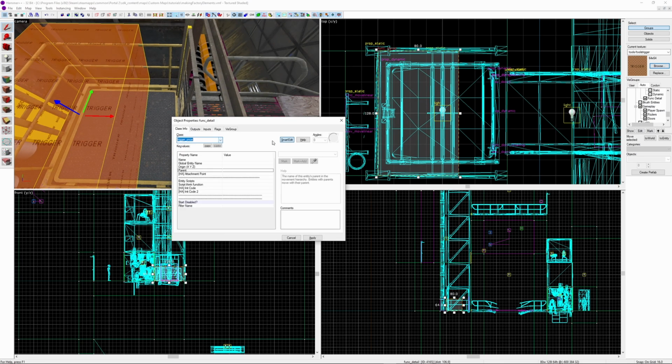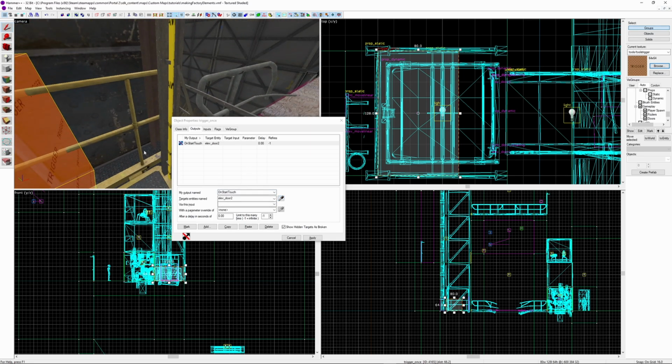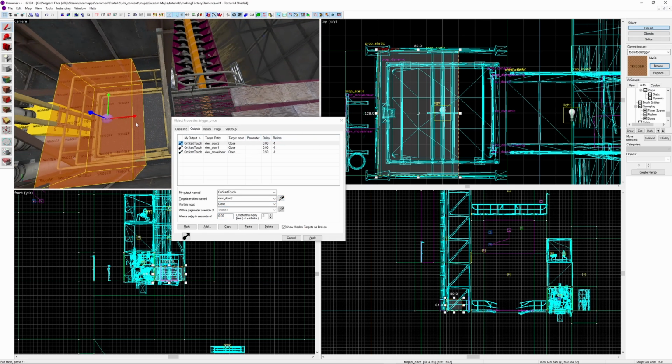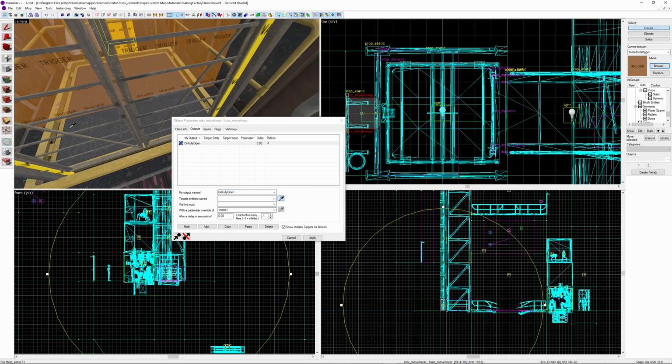Make it a trigger once, create a new output on start touch, name of the door brush, close. Do this for both door brushes and create another output on start touch, move linear open, with a delay of 0.5 to give it enough time for the doors to fully shut. In the move linear, add the output on fully open, name of the door brush, open.